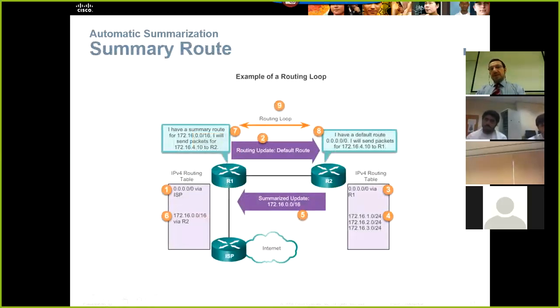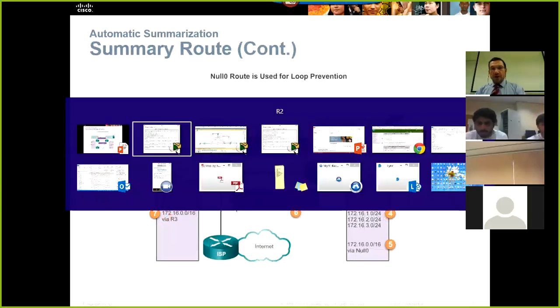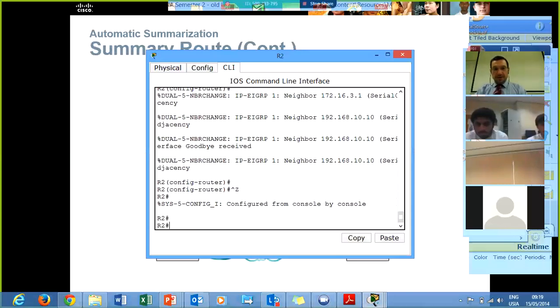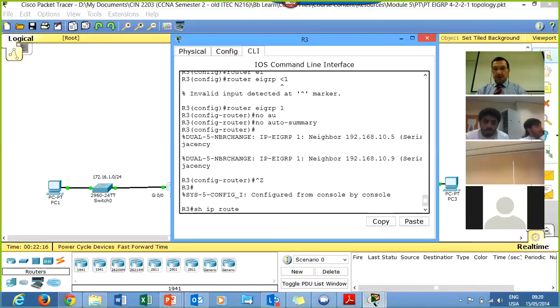Right, in this situation here, the automatic summarization describes the routing loops that we just discussed, if you have summary routes in the wrong place. But anyway, let's go through this here. The null route. Remember, the null route is created whenever you have more than one subnet. There is always a null route here. Which one is this? It's R3. Okay, let's go to R3. I'll just show you before I continue. I want to show you the null route. Show IP route.